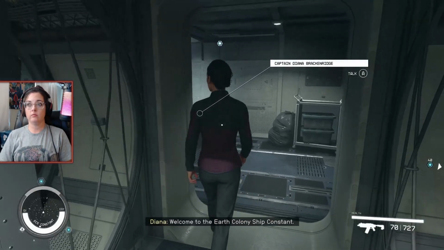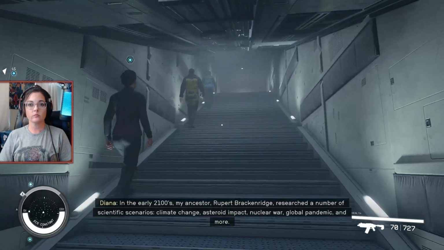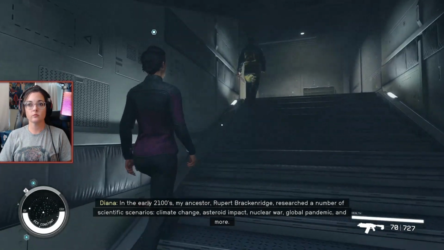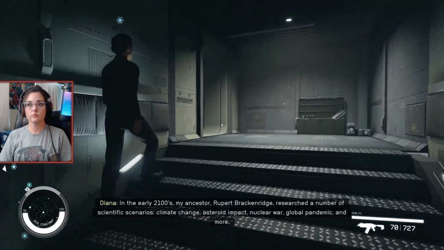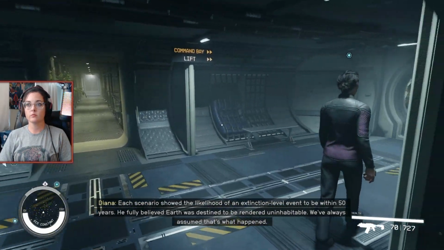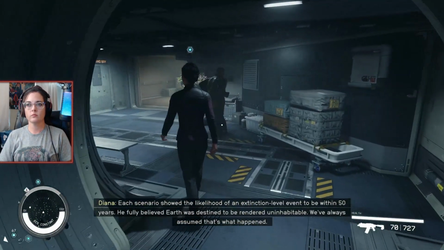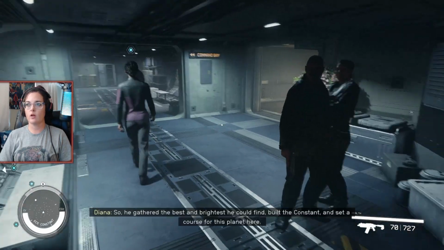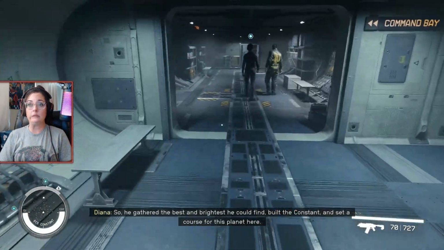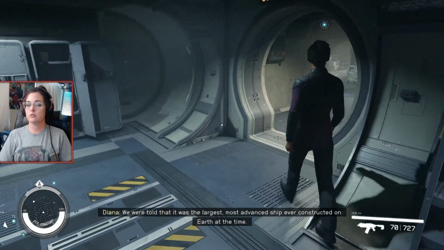Welcome to the Earth colony ship Constant. In the early 2100s, my ancestor, Rupert Brackenridge, researched a number of scientific scenarios. Climate change, asteroid impact, nuclear war, global pandemic, and more. Each scenario showed the likelihood of an extinction-level event to be within 50 years. He fully believed Earth was destined to be rendered uninhabitable. We've always assumed that's what happened. So, he gathered the best and brightest he could find, built the Constant, and set a course for this planet here. We were told that it was the largest, most advanced ship ever constructed on Earth at the time.